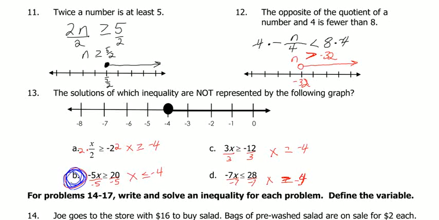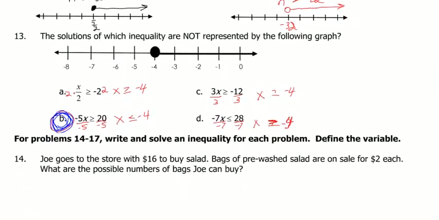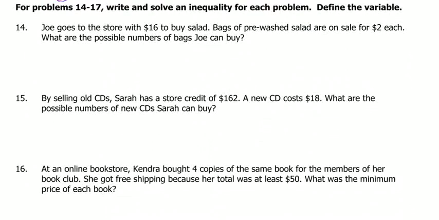Alright, and now it's time for the word problems. It says for problems 14 through 17, write and solve an inequality for each problem. Define the variable. Okay, we've been doing that for the last couple of days now. Defining your variables is incredibly important, especially when we start talking about physics and other stuff way down the road in your math career. It's going to be important.